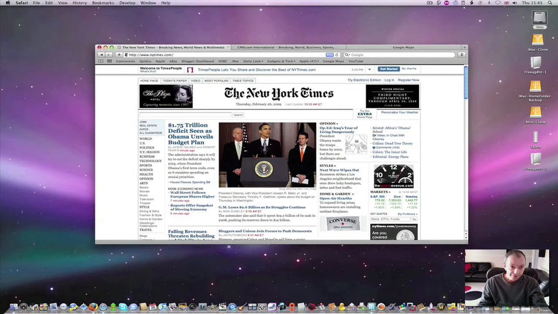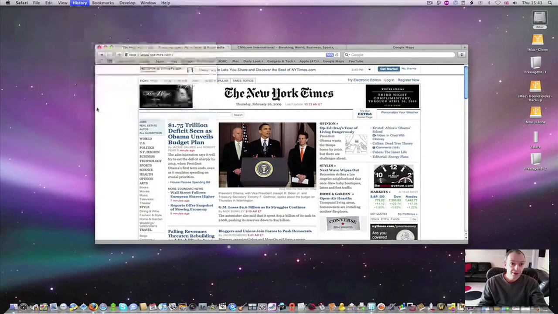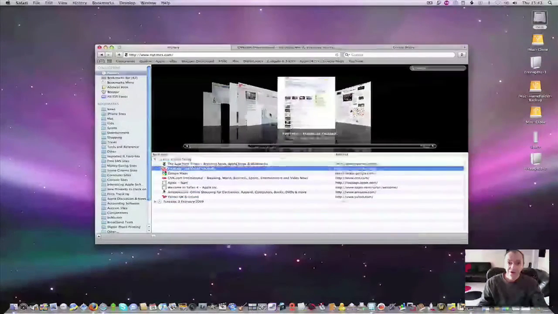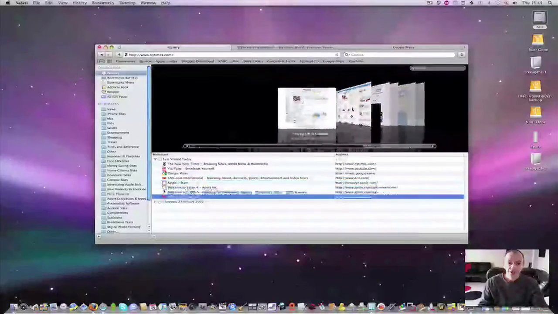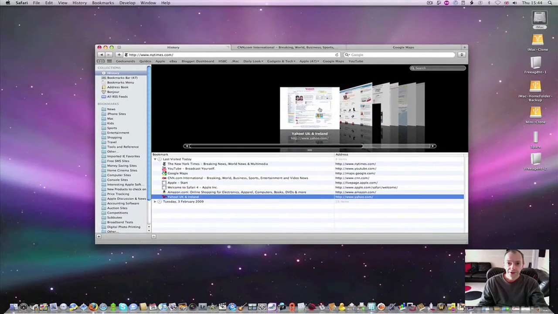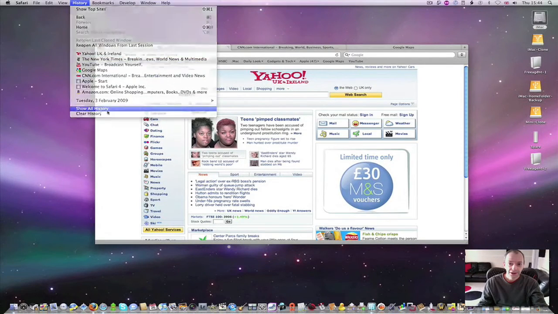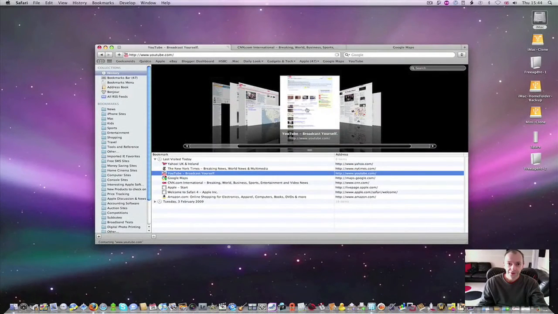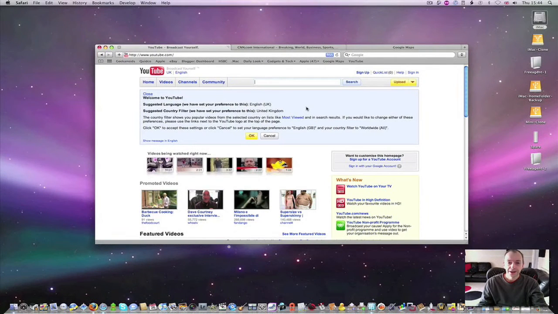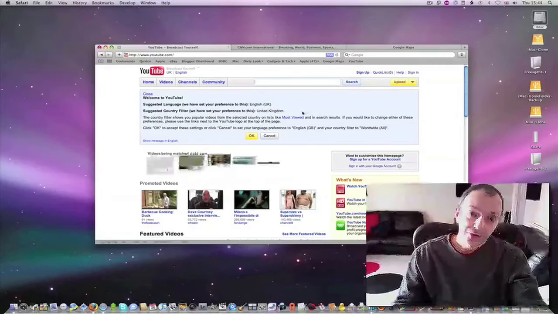We also have a new history view. If I go to my top menu up here and say show all history, it's now presented in a cover flow screen, so you can flick through your various sites, and then when you get to one that you want to view, you just click on it. Back to just show you that again, I want to view the YouTube site, just click on the site and it sends you through to your selection. So some very nice additions to the new Safari 4.